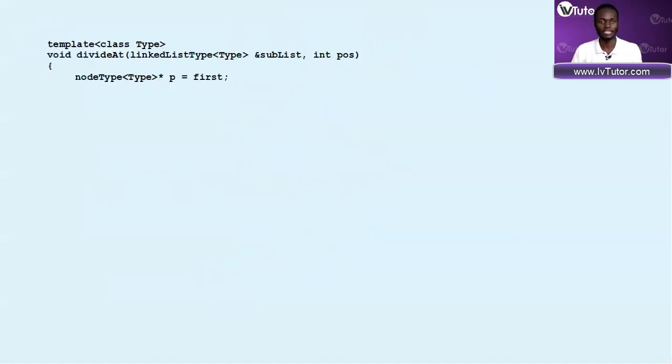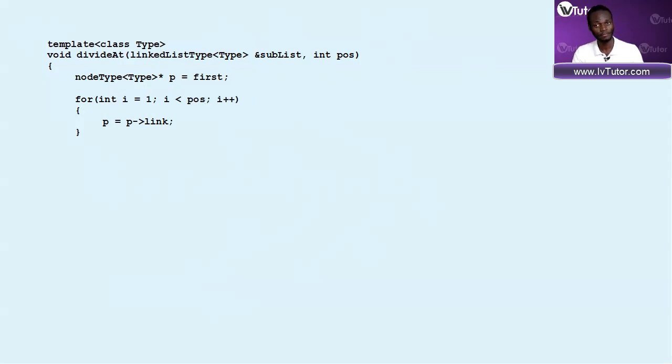So what I can then do in this case is I can have a for loop, because I'm counting, isn't it? So I can simply say, well, since I'm counting, I can use a for loop. You can still use a while loop if you want. It doesn't change anything. So I can go for int I equals 1, I less than count. Remember, there's a variable called count inside this list, I plus plus. I'm going to keep moving. So as I loop, I'm going to keep moving P. P equals P dot link. But remember, I only want to move up to position.